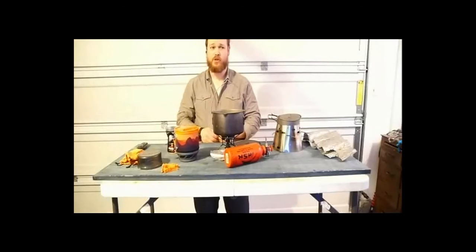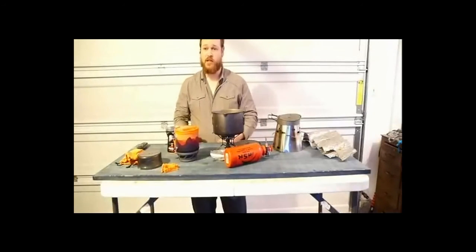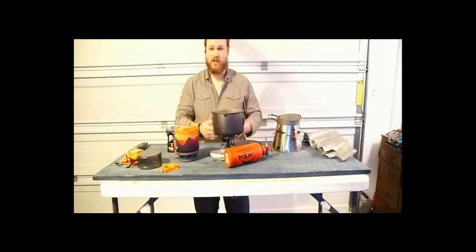I've also seen people use those little candles that restaurants put in glass centerpieces, if they're trying to be more gourmet cooks. But I personally prefer just putting water in my pots, because as soon as you start getting food on it, you have to start washing it. It's more trouble than it's worth for me. And especially if you start making your own dehydrated meals, you can get pretty tasty without having to worry about actually getting your pots dirty.